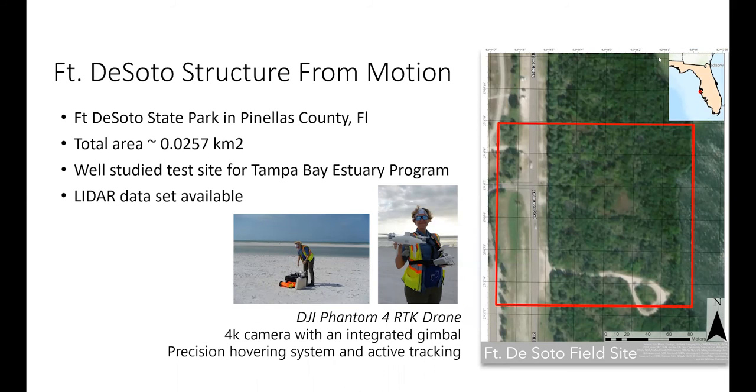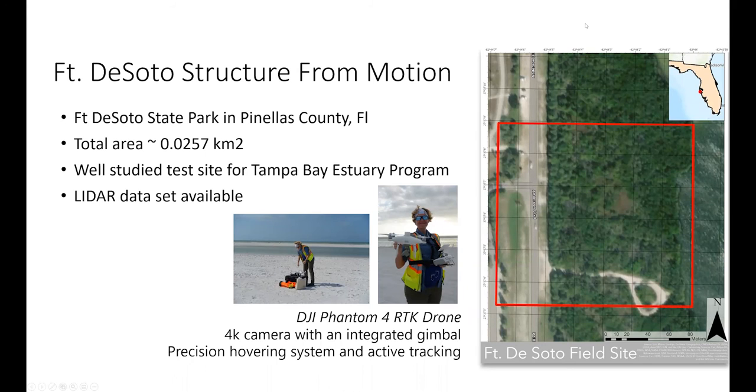Hello, everyone. I'm going to tell you a little bit about our structure from motion studies. So the LiDAR data and the WorldView data are pretty tried and true technologies. This aspect of our investigation is designed to tell us what we can learn if we go after much higher resolution data. Structure from motion basically takes a bunch of aerial photographs from a drone or ground-based photographs and operates on a type of photogrammetry and develops a three-dimensional DEM.